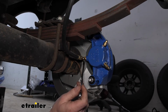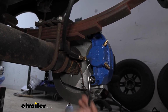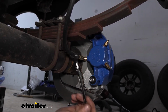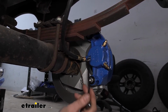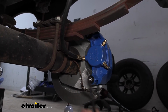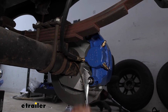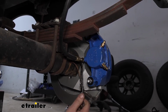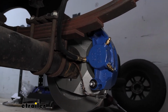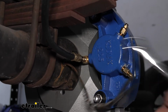And these have to be tightened down pretty tight to work on our trailer, usually tighter than what it is on your car. If you guys used to work on your car at home, these usually have to be tighter because that actuator at the front for these disc brakes can go up to 1600 PSI. So we're going to deadhead it, and we're going to make sure we test it to be able to handle that kind of pressure. So when I tighten this down, it's okay to start with this wrench if you want, but as soon as you feel it kind of hit the end, you don't want to use this guy anymore. It's time to move on to our line wrench so we don't damage the line.